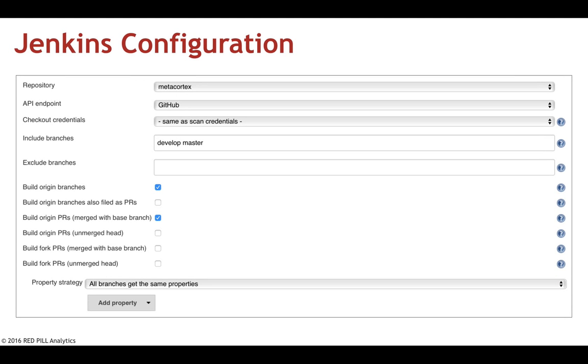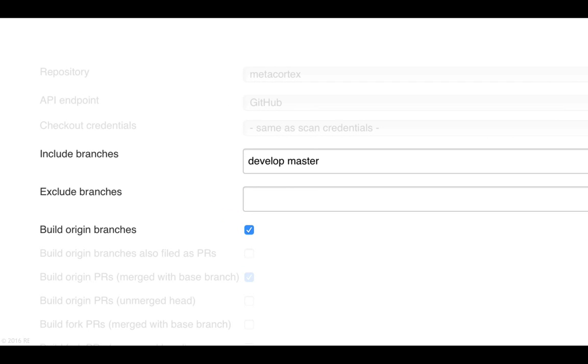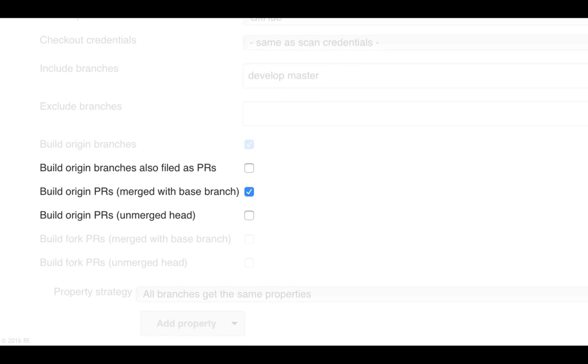Now we'll take a look at the Jenkins configuration. As I mentioned previously, there's not as much that we have to do in the Jenkins UI as we used to in previous versions, but there are a few things we still need to configure there. So let's take a look at the branches that we want to build. So we're only listening to the develop branch and the master branch. Those are the only two that we're interested in. So feature branches we test a little bit differently. So let's see how that's done.